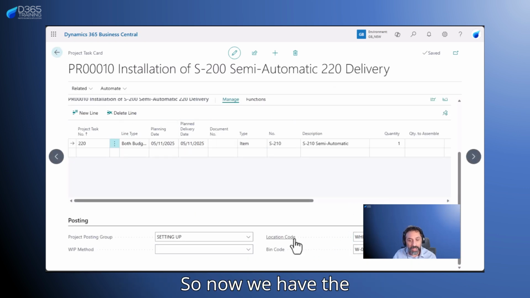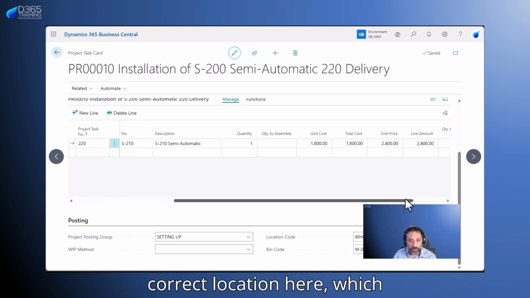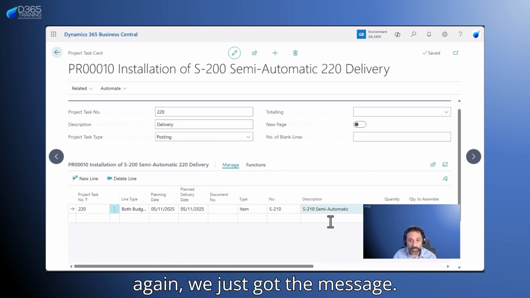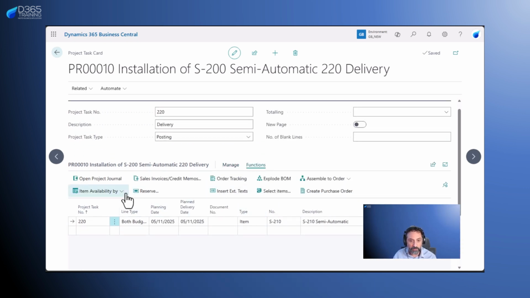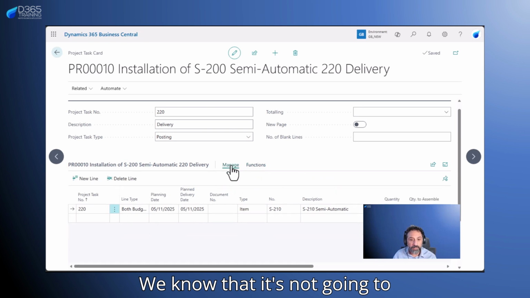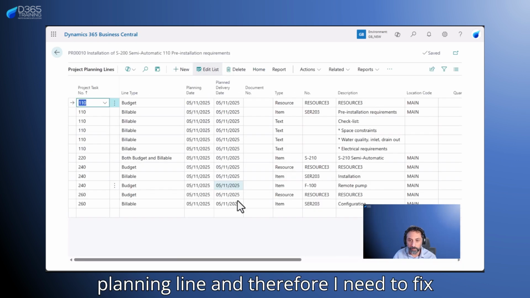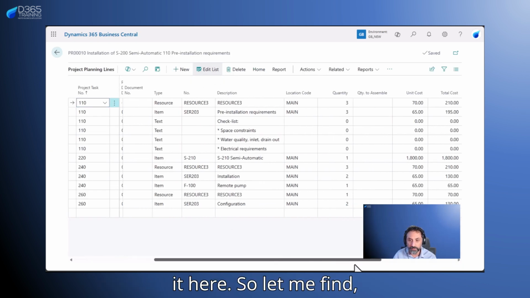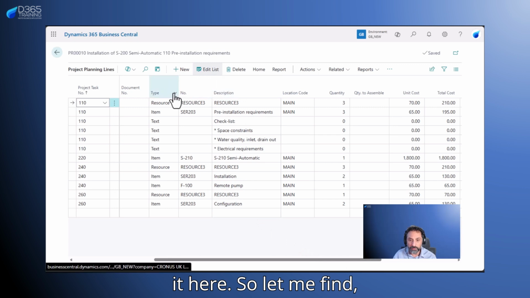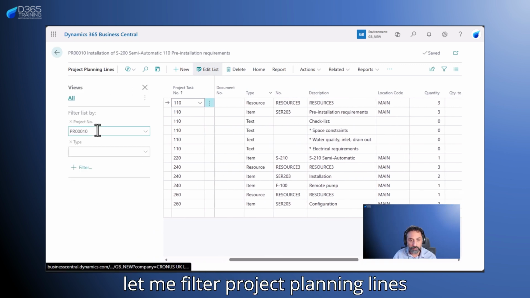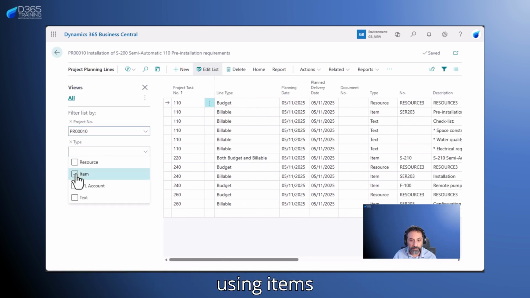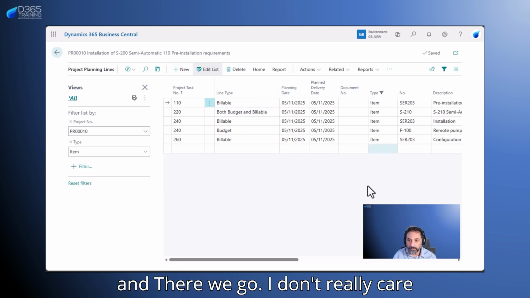So now we have the correct location here, which again, we just got the message. We know that it's not going to update my planning line, and therefore I need to fix it here. So let me filter project planning lines using items, and there we go.